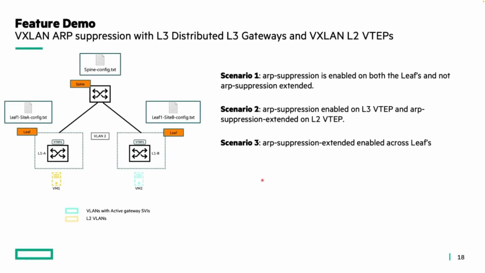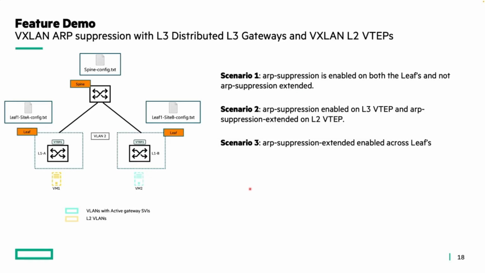Let me show you a quick demo on this one. To show the topology that we're going to use for the demo before I show the CLI. This is a simple topology where there's no VSX configuration in this case. And I attached the configurations for the leaves. This is just to understand how the feature works in different scenarios with the different configuration commands. So here you can see leaf 1 on site A and leaf 1 on site B are connected to the spine switch. So you can add multiple switches here and do the VSX configuration.